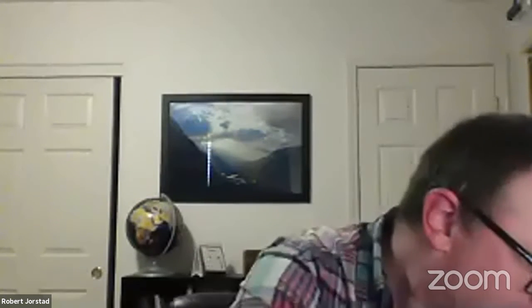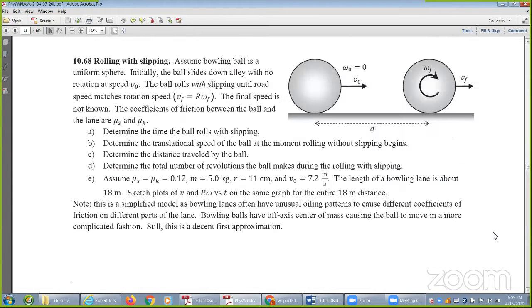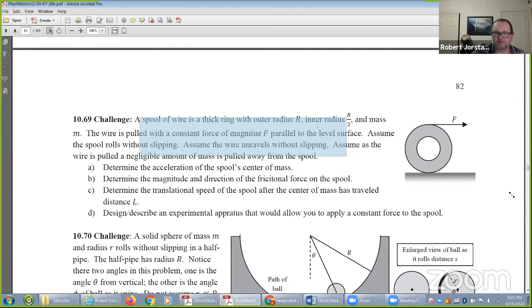All right. I've got a question for you. Yep, go for it. Looking at 10.67 again, initially I was looking at it from a different perspective. And then once we talked about it being on an ice rink and whatnot, it made more sense. But I was imagining the same problem as a side view, with each object sitting on a flat table like a puck rolling on its side. So does it change? Would that look like this one? Yes, it would.